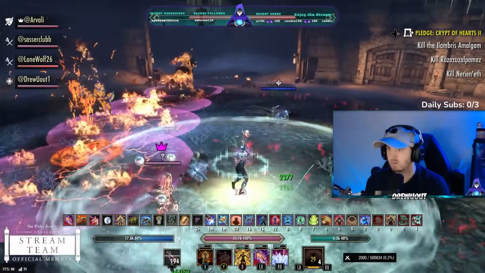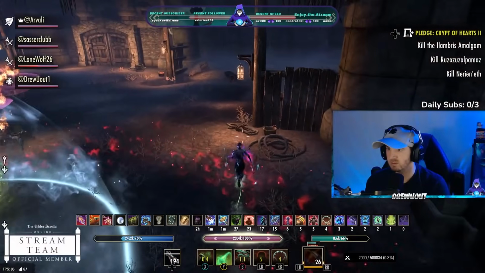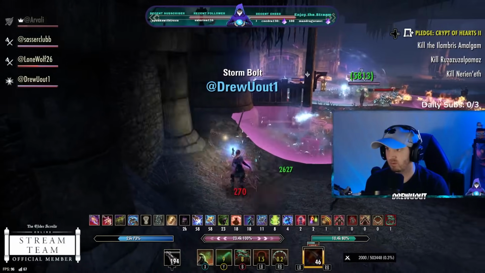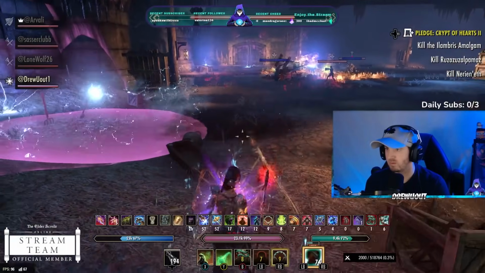Now as you can tell in this video, I'm the one kiting the mechanic Storm Bolts. Storm Bolts is a mechanic the boss will throw to the farthest player away from him. So the way I'm doing it is I'm trying to stack them tight in these corners of the room to leave lots of space for the rest of the group to move freely around the area.